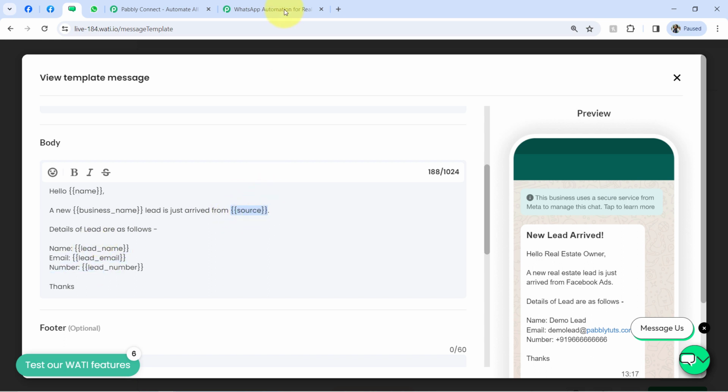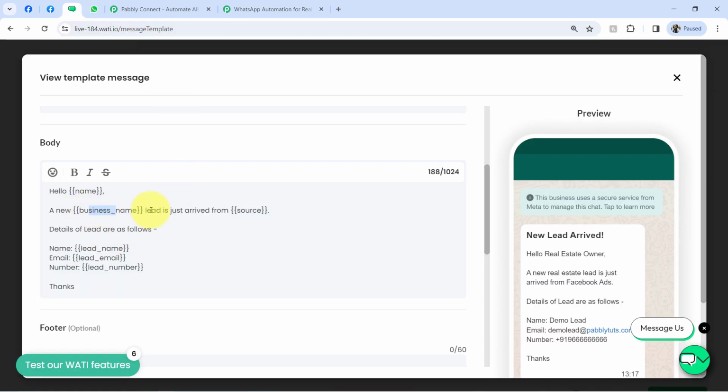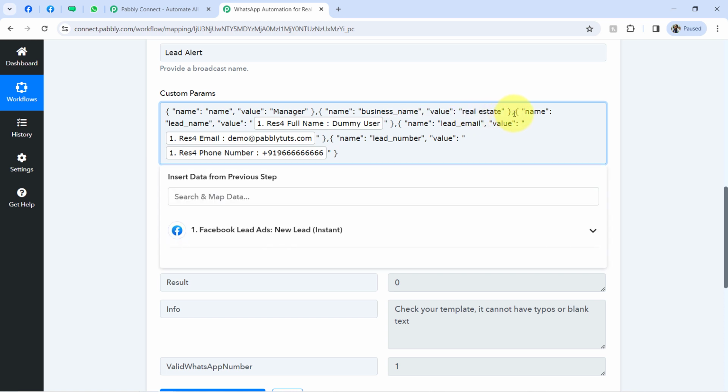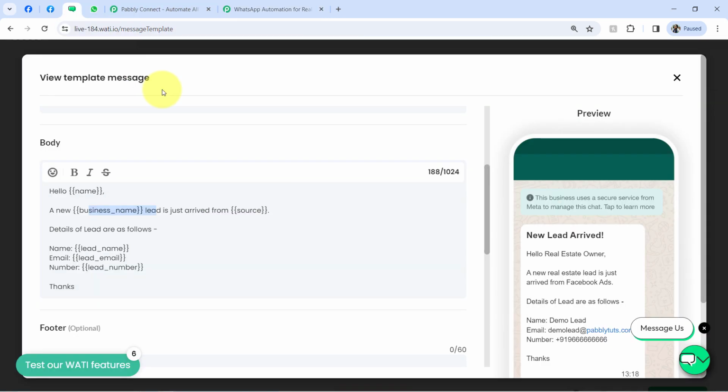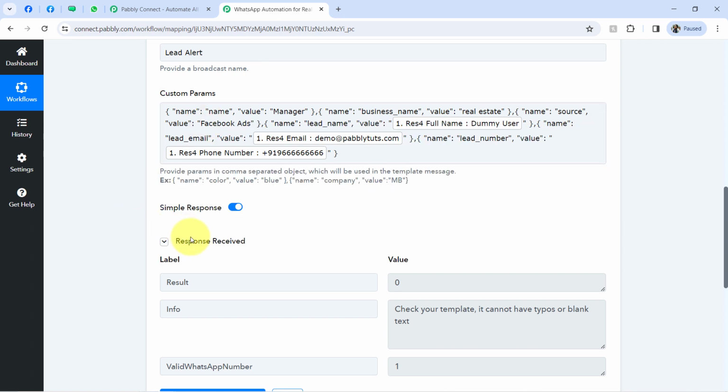to this particular variable. Okay, so how about I copy the pair of curly braces one more time along with a comma only, and now I am going to paste the exact thing after this business name variable. Okay, so where is the business name variable? Alright, this was the business name variable. After this comma, I will paste the same pair of curly braces, and again in place of this color I am going to copy the name of the variable, that is source. Coming back, and let me paste the same, that is source only, and the value of this source will be Facebook ads. Okay, I think now my template will work.